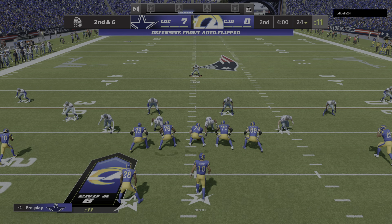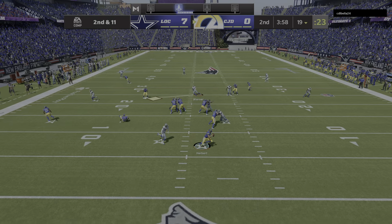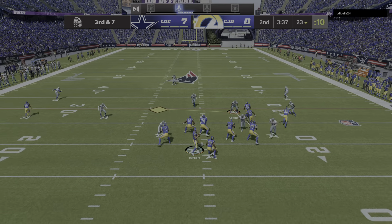They'll come up second and six now from the 24. He didn't even try to signal for a timeout, so they must not have been aware of the numbers. I think he lost track of the play clock — probably trying to read the defense and figure out which play to run — and it cost him. Herbert, escaping the pressure right and able to get across the 20 before going out of bounds. He'll end up getting five out of that, but now they're looking at third down. He's not going to get the first down, but a nice job buying time and running to the sideline to avoid the big hit. He's caught on the sideline but doesn't have a first down, and that brings up fourth.